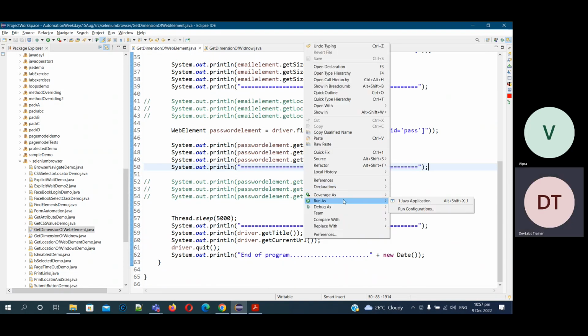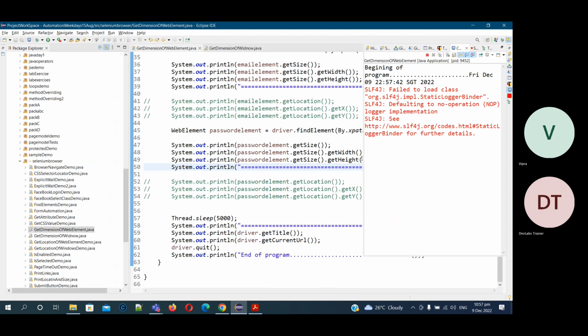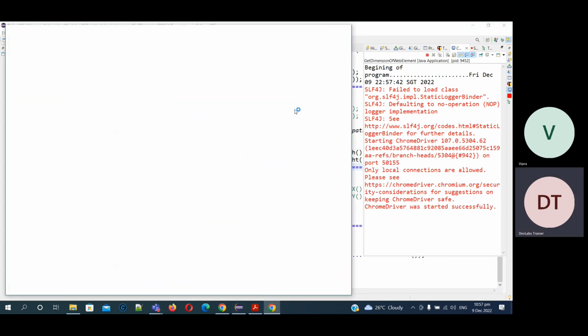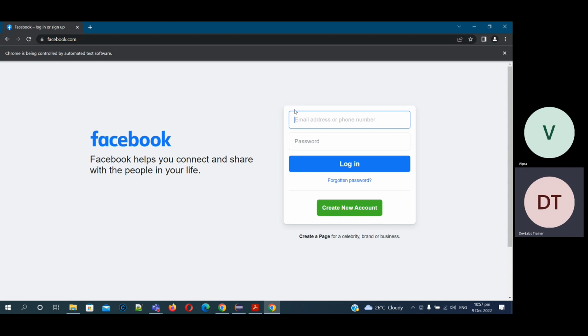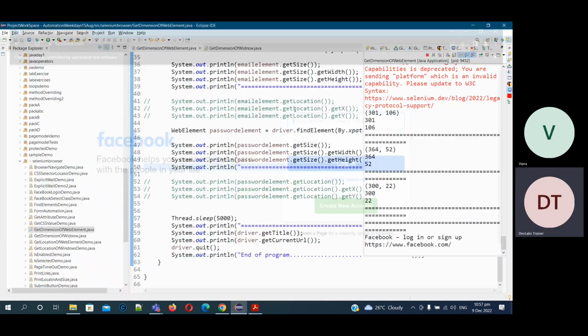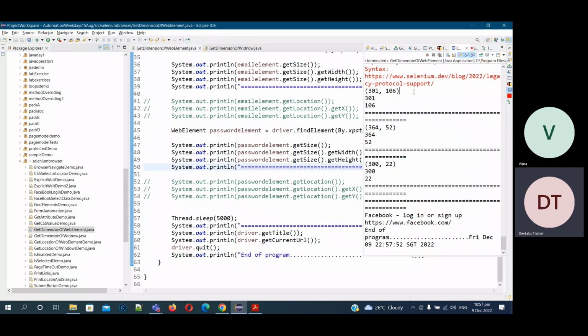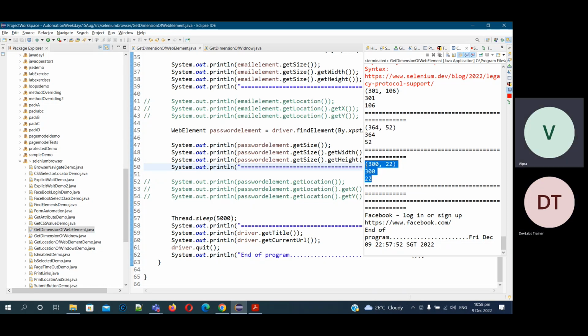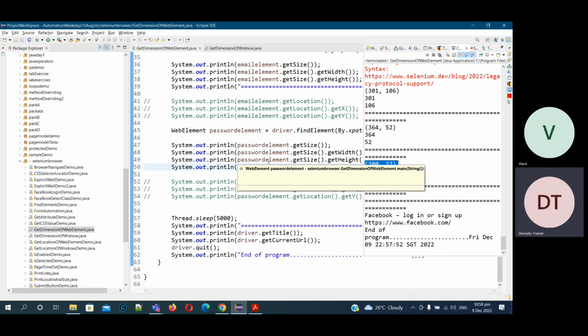Now run this. First it will print for the Facebook logo, then user ID, and then the password field. So after 5 seconds it will close, and you can see this is for the Facebook logo, the width and the height. Then it is coming for the user ID field. Then it is coming for the password field. So 3 examples we have taken.